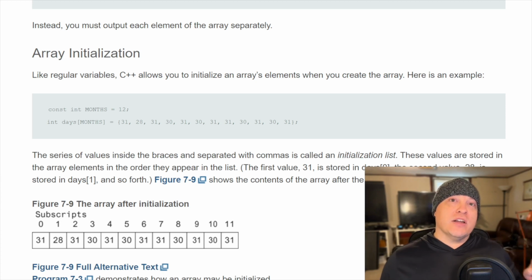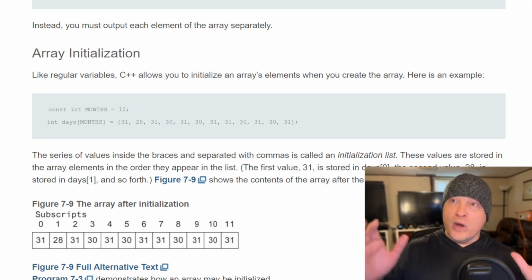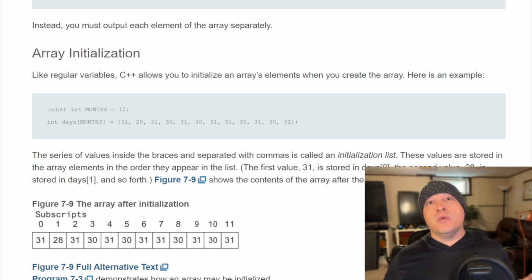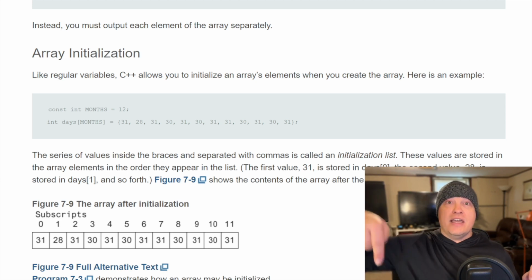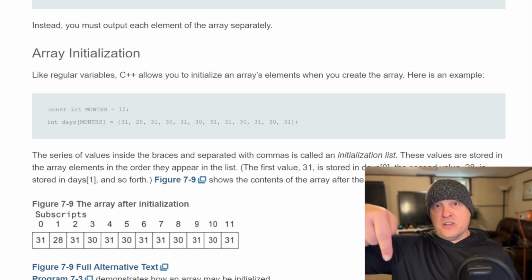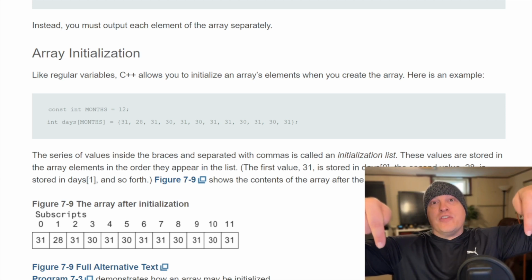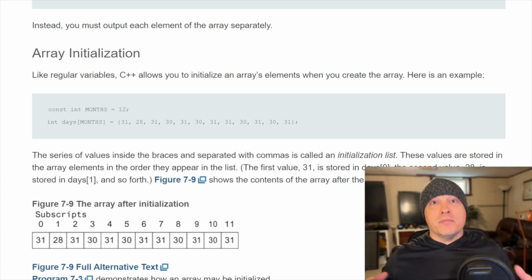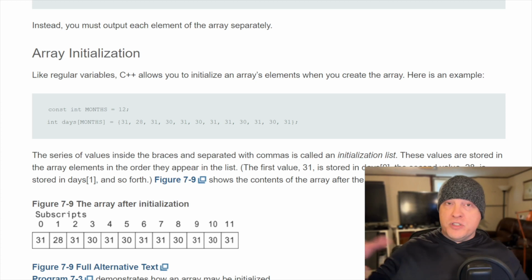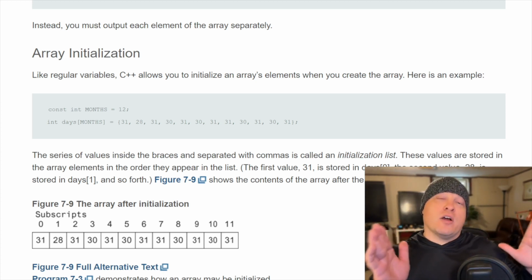When we declare an array, what C++ does is it goes and sets aside a contiguous block of memory where it can store those values. Really what it's doing is locating a memory address, which is the start of our array, and then calculating how far out the memory addressing for that array has to go.